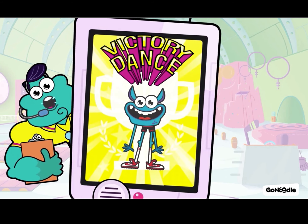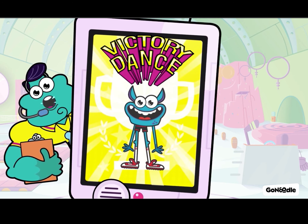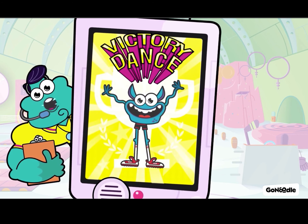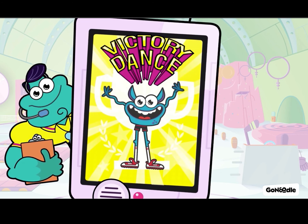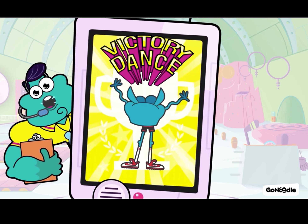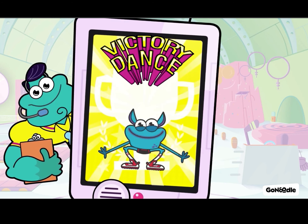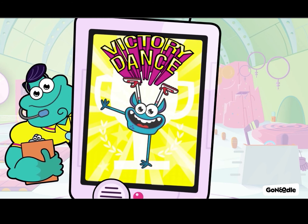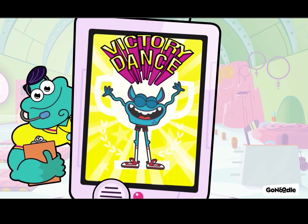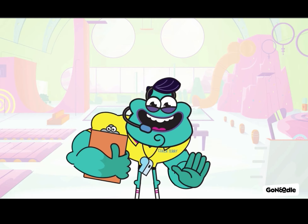Even when champs lose, they win. Let's do the champ victory dance. Y'all shake your hips, wiggle them back and forth. Raise your arms in the air and shake them too — shakey shakey shake. Now shake your head. Yes, siree. Kick one leg, turn around. Touch the ground and jump in the air like you just don't care — big crazy finish. I dig it. Y'all are victorious. That was awesome. Give yourself a selfie. Yee-haw!